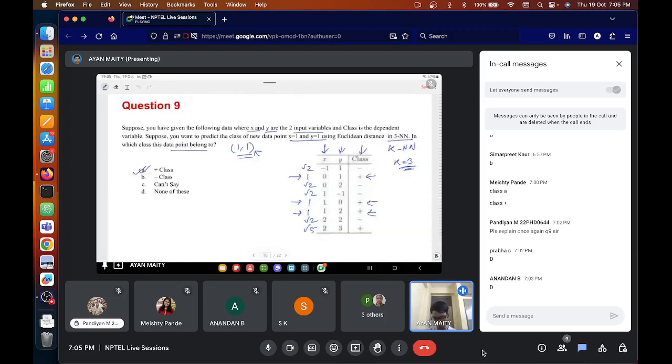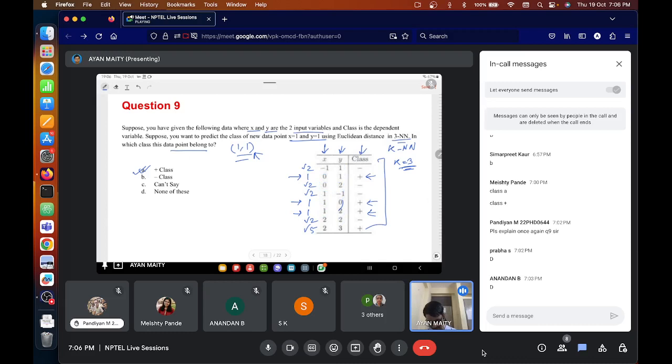In question 9 you have to implement the KNN algorithm, where the value of k is 3 here, so that's why it is written 3NN. And this is the new data point (1,1) for which we have to find the class, and this is the overall data set that is given to us. So from this new data point, you have to find the distance from each of these training data points.